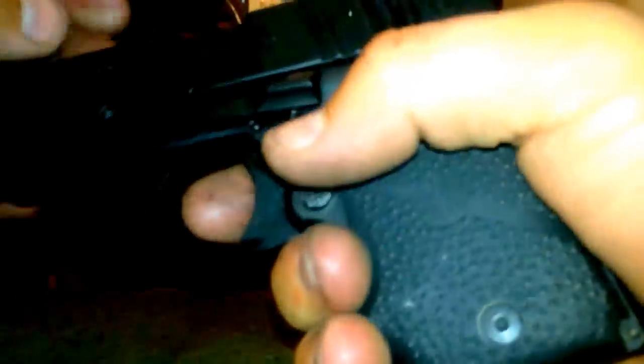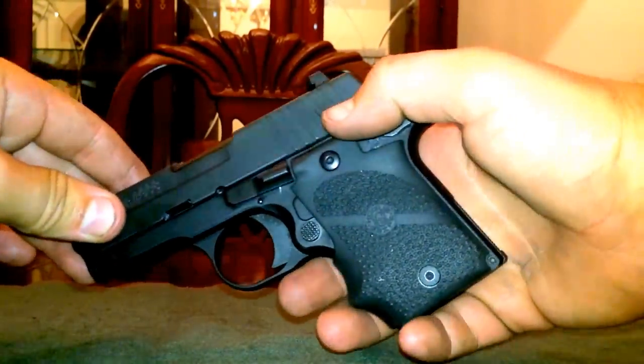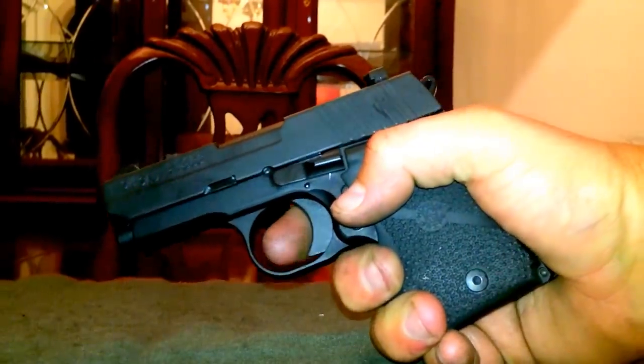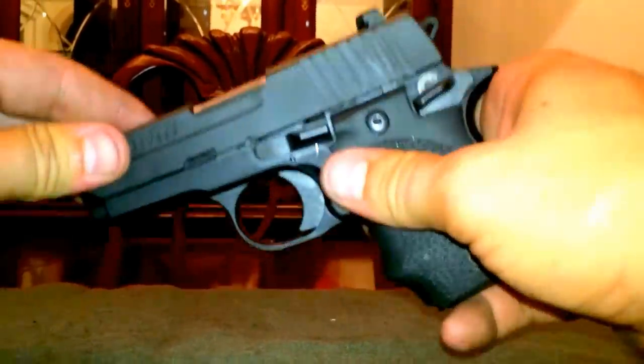And test her out. First, I guess we should cock it. Test it out like that. All right. Oh, release the safety. That'd be pretty smart. There we go. Check it. Checked. And that is how you disassemble the Sig Sauer P938.